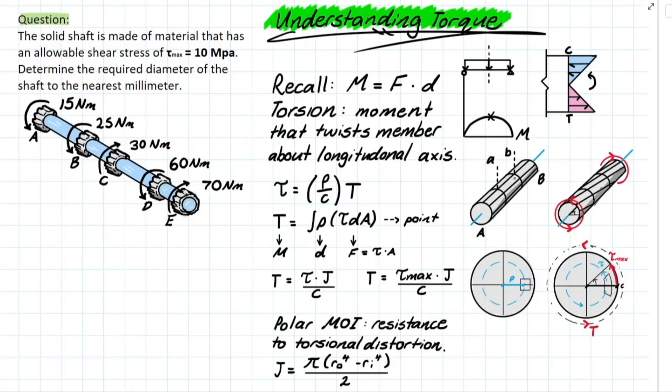From this diagram, we see an undeformed cylinder, or shaft, or member, whatever you want to call it. And we have a deformed member where we have the torque applied at both ends. You can see that these lines running parallel to the longitudinal axis are deforming as the member is twisting. But you can see that the circular segments are still remaining circular, they're just rotating with that torsional force.